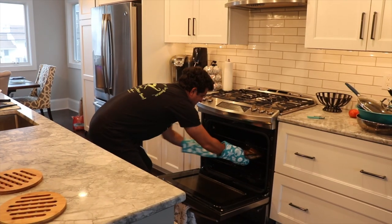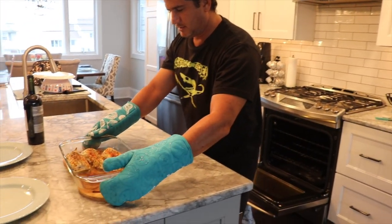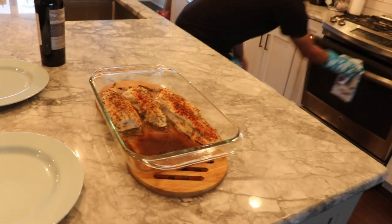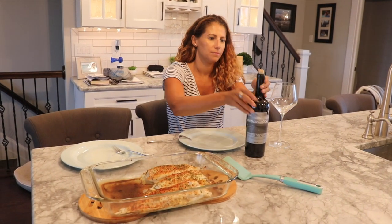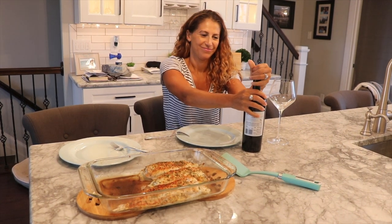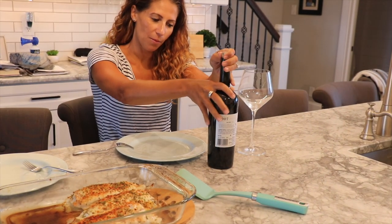Okay. Go ahead and take out the fluke. Looks absolutely delicious. Got to zoom on in there, Alana. Okay. So my beautiful young wife worked a hard day at work. She comes home to some nice, fresh crab stuffed flounder, and she's got, what kind of wine you got there, Alana?